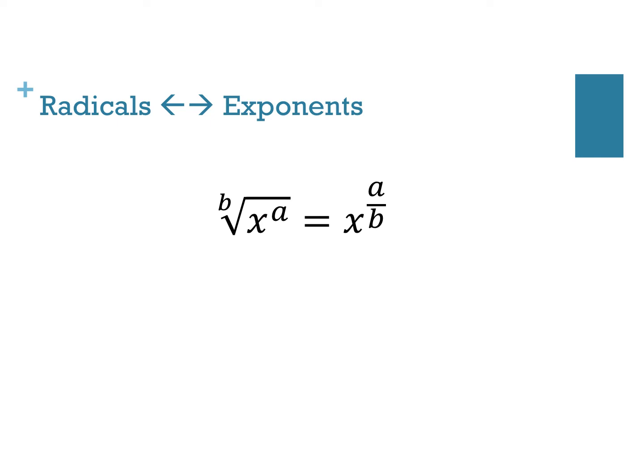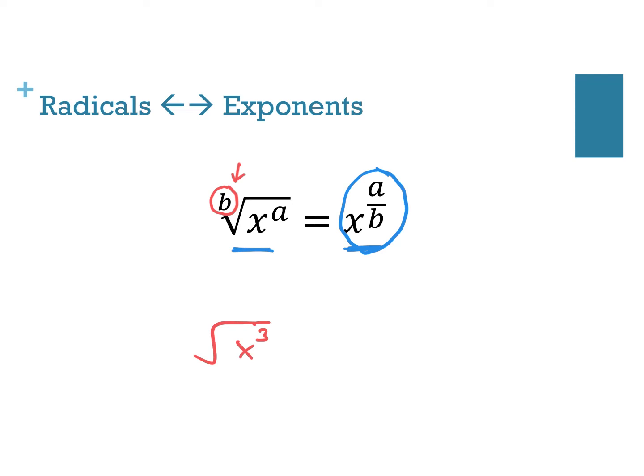One more important conversion formula is this one, the conversion between what's called radical form to rational exponent form. So if you see something involving a radical in our expressions today, the first thing you're going to want to do is probably change it so that there's an exponent so that we can use properties of exponents to simplify. The trick is whatever the index is on the radical that indicates the root, so like cube root. If you have a square root, remember you don't see it there, right? Like square root of x to the third. So if there's not an index there, it's sort of a hidden 2 there, but other than that, you should see a 3 or a 4 if it's indicating something higher of a root.